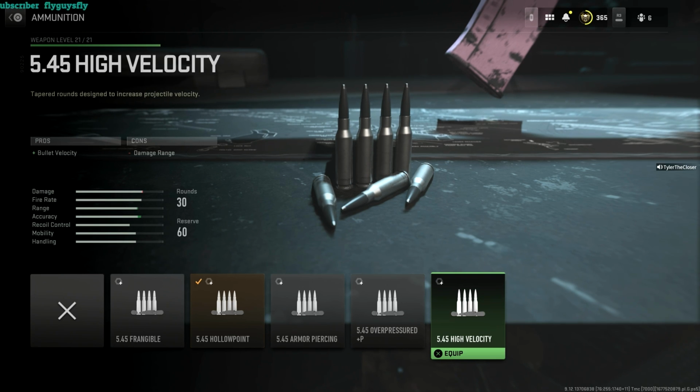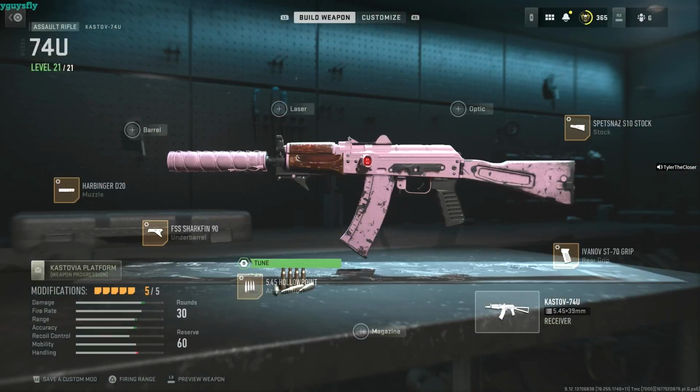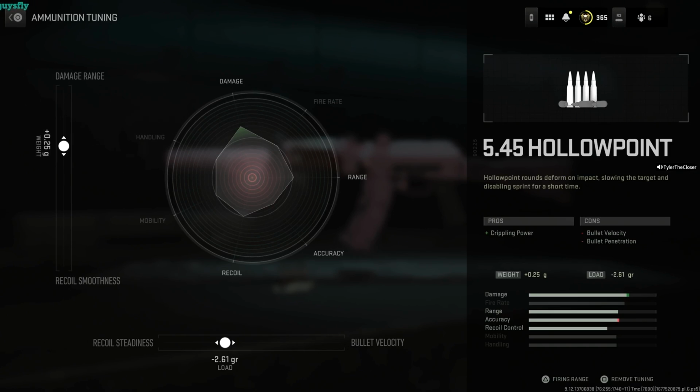If I was on Al Mazrah, I may go high velo, but on Resurgence, I want that one less bullet to kill, and I'm going to stick with the hollow point because there's a lot more close range engagements with this weapon. Now, you could tune it however you'd like. I like the recoil steadiness and the damage range here because I'm going to be using it at a longer distance than a subby would because it's my mid-range as well.